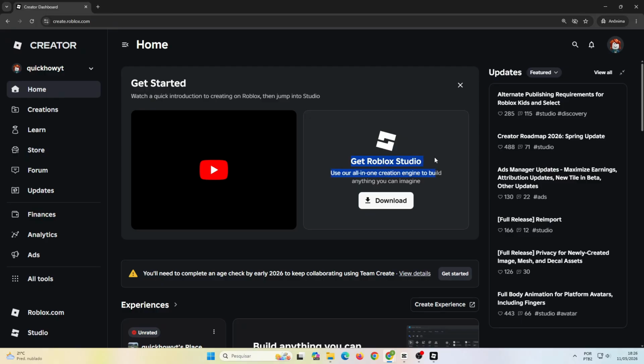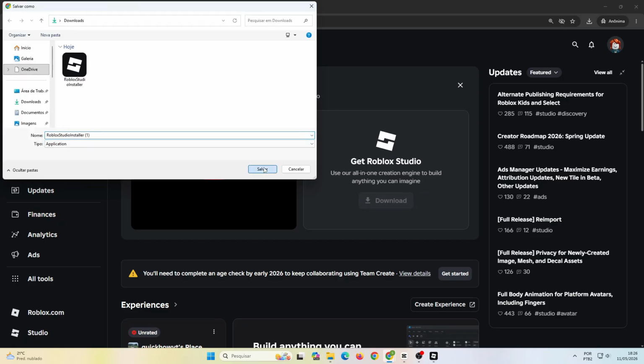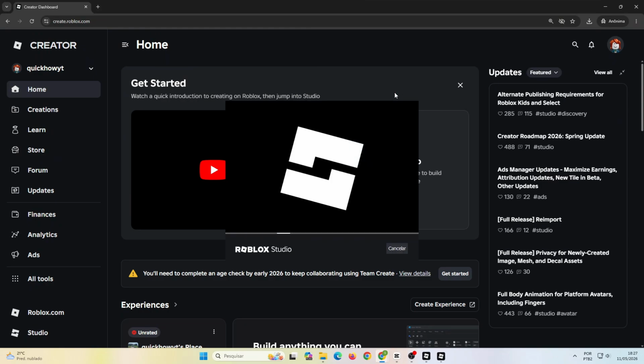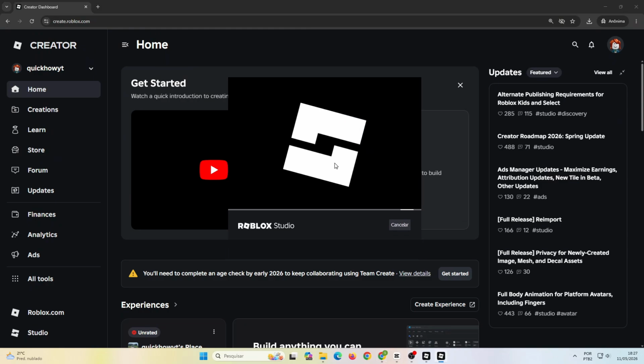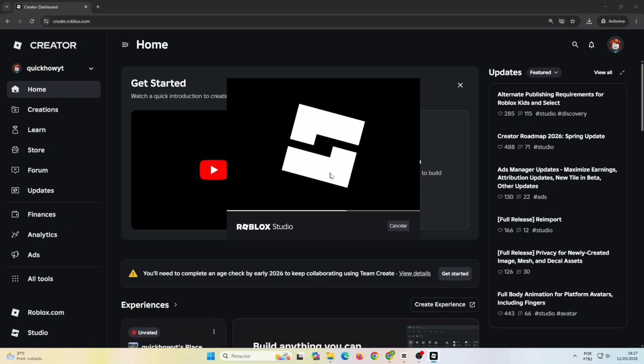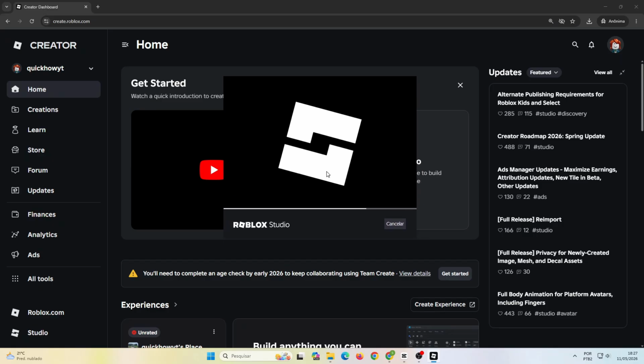All you have to do is click the Download button, and the Roblox Studio installer will start downloading in your browser. After the download finishes, open the installer by double-clicking it either from your browser's recent downloads bar or directly from your Windows Downloads folder, like I mentioned earlier. This will launch the Roblox Studio installer. At this point, you just need to wait for the installation bar to fully load and finish installing all the required files.